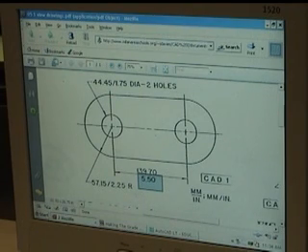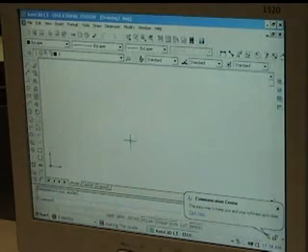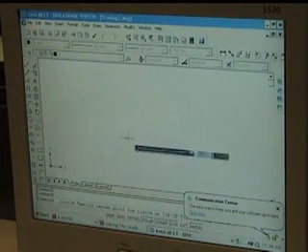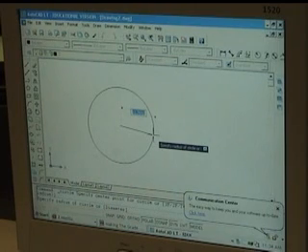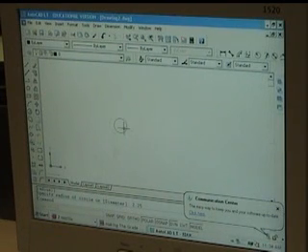So we're going to start off by drawing two 2 1/4 inch radius circles. So let's go to AutoCAD. I'm going to draw a circle with a radius of 2.25, so I do not have to hit D-enter or anything. It asked me for the radius already. 2.25. It's kind of small, so I'm going to zoom in on it by rolling my middle mouse button.